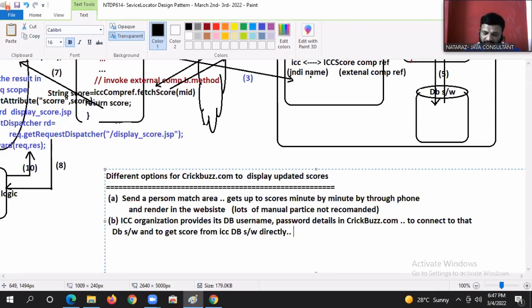What's the problem, guys? This gives unrestricted access to what, guys? Unrestricted access to database software.